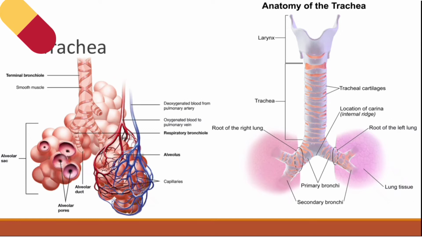Then the trachea divides into the primary bronchi. This is called the primary bronchi, as you can see in the figure, because it is the first division of the trachea. The primary bronchi then divide into the secondary bronchioles. Then the secondary bronchioles again divide into the tertiary bronchioles. And what happens next is that these tertiary bronchioles again divide for about 20 divisions to form the conducting bronchioles. So it's like a network.